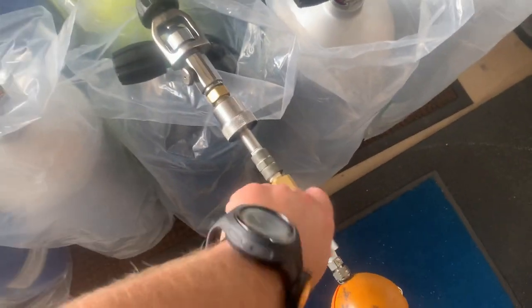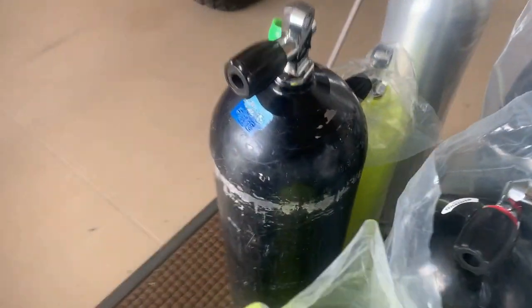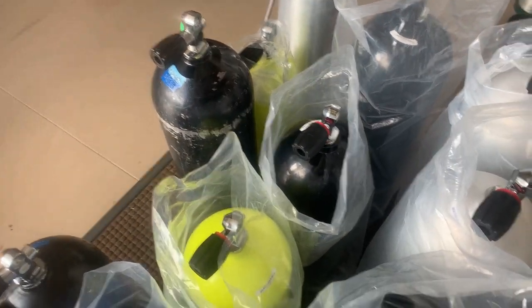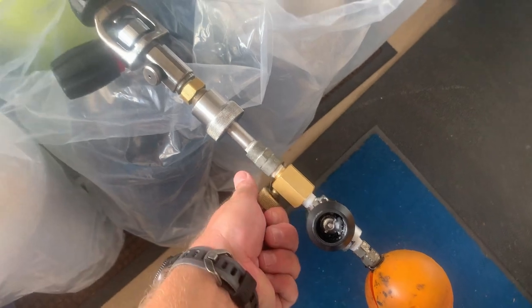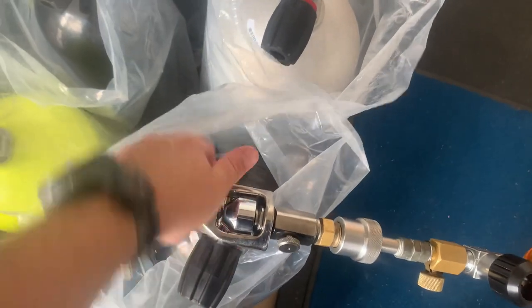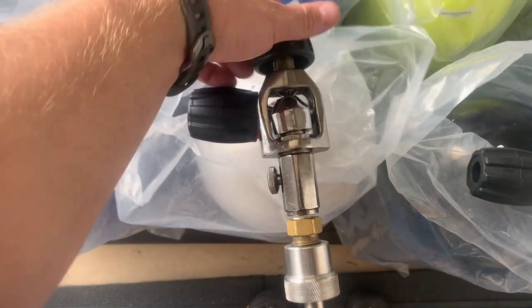Just to show you real quick, all I do is take the fill whip off of this cylinder — cut the fill whip off, cut the cylinder off. You'll also notice we still have the plastic on these tanks, because I want to protect them from getting too scratched up. For the customers who buy brand new tanks, we try to keep the plastic on them until that customer comes and picks it up. Now that I've got the cylinder and the fill whip shut off, I'm going to bleed the system out — that's going to allow me to release the fill whip, just like your first stage on your regulator. I'm going to slide it over to the next cylinder and get it screwed on.